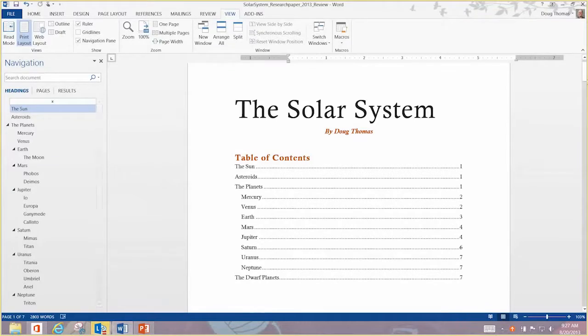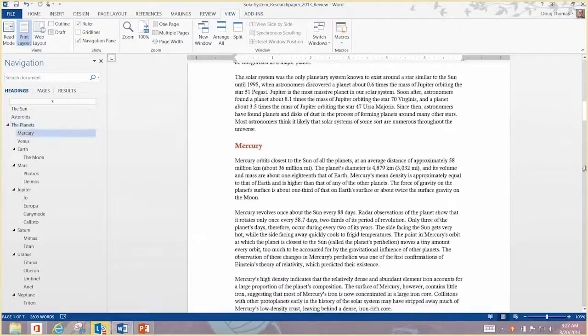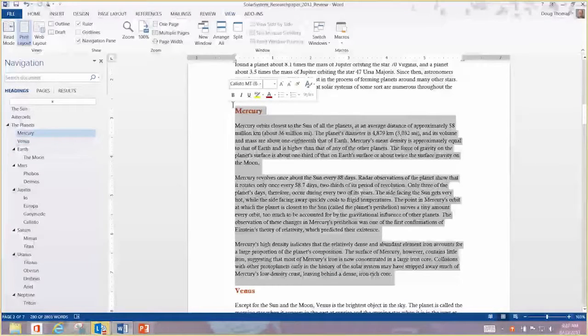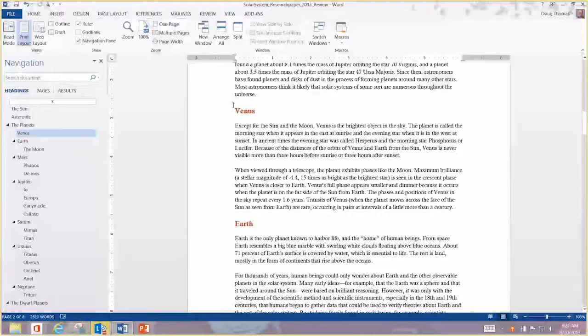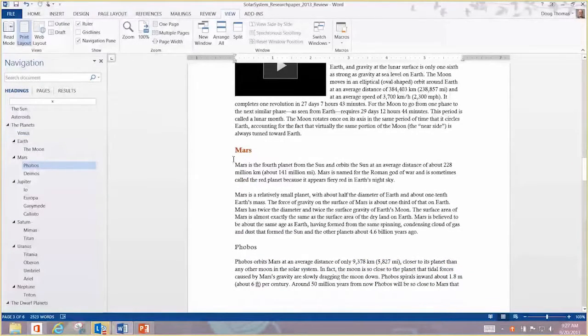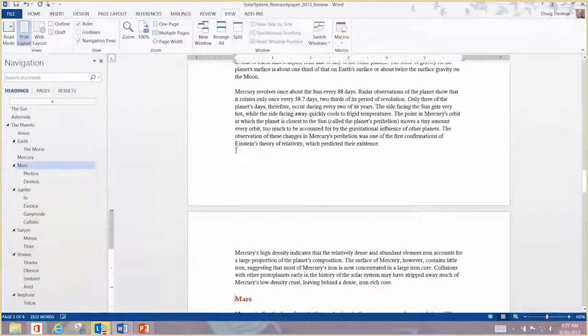Now, let's say your teacher, who's an astronomy teacher, is also an English teacher, and they want the planets in alphabetical order. One, you should question that. But two, okay, if I had to do that in my regular document, I would have to take Mercury and take this whole thing and make sure I have all of it, if it goes on two pages, I have to cut it and then I have to figure out where to put it and scroll down my document and find the right place and then paste it. And you do that for a long document and you pick up extra spaces and all that, or here I put it in the wrong place. It can get pretty cumbersome very quickly, cutting and pasting to reorganize your document.